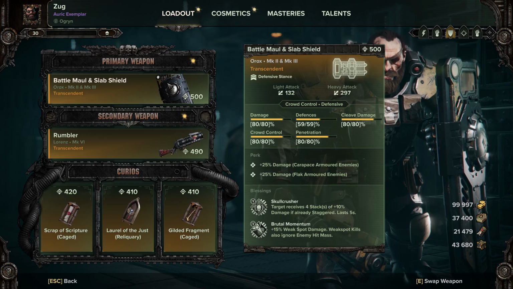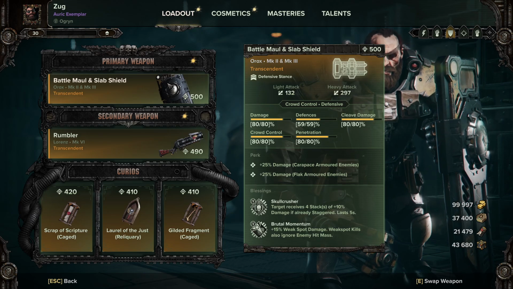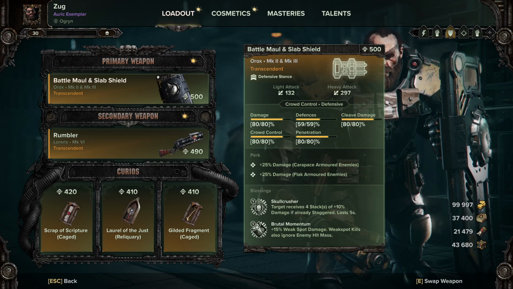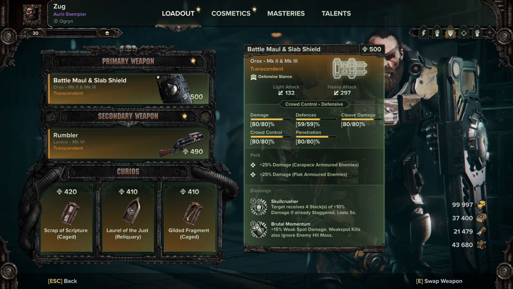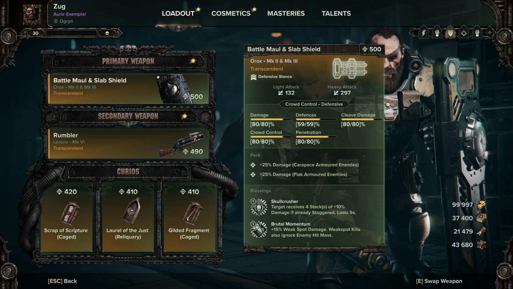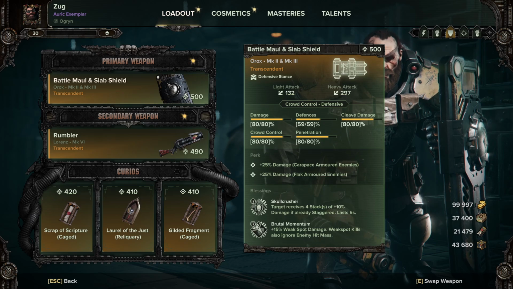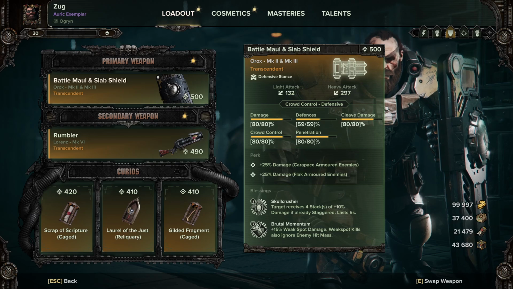Target receives 4 stacks of plus 10% damage if we're already staggered. As I said, this is a stagger machine. Everything we hit will get staggered, which is putting a 40% increased damage debuff on everything. And then Brutal Momentum, which is giving us plus 15% weak spot damage, and weak spot kills also ignore enemy hit mass, which means we punch through, which is good, which gives us more cleave.